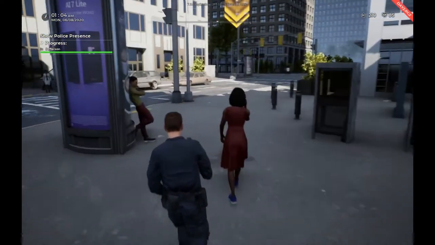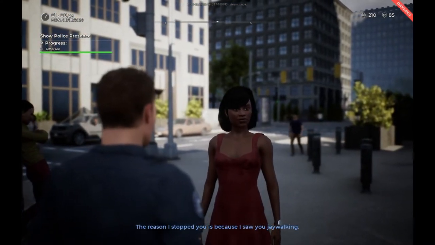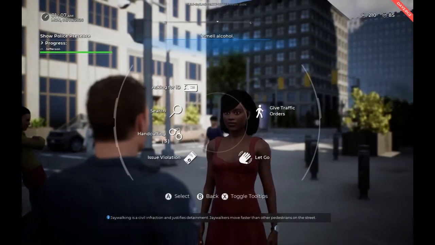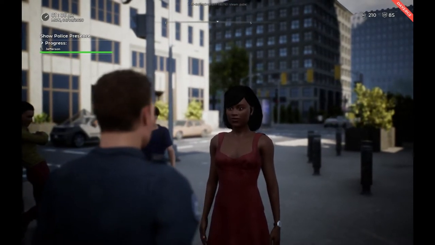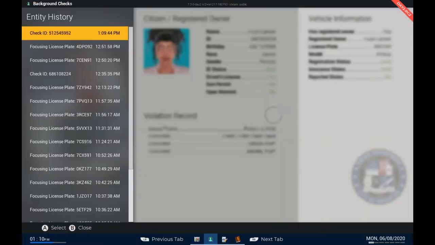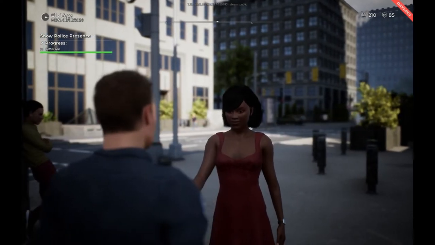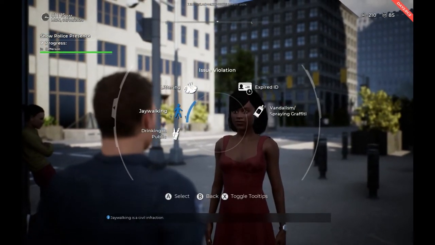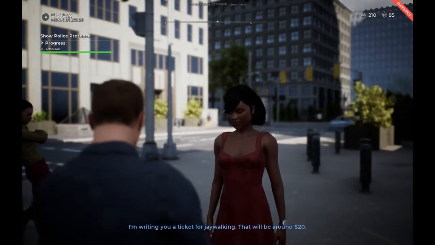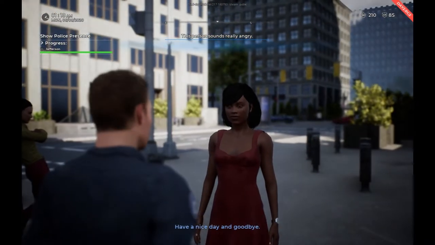We're doing it too, but we gotta catch up. The reason I stopped you is because I saw you jaywalking. I know, but I'm in a real hurry. Your ID, please. Here you go, officer. Alright, she's had one conviction. And she's good. Her insurance is invalid, but she's not driving. I'm writing you a ticket for jaywalking. That should be around $20. My lawyer will take care of it. Have a nice day. Goodbye.